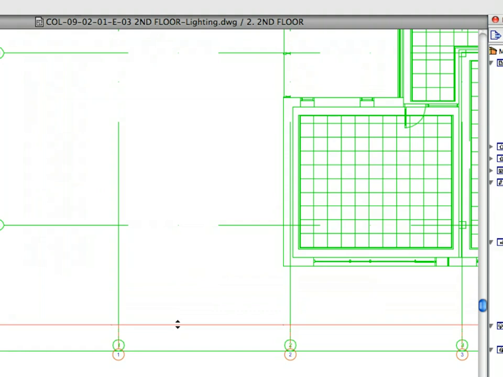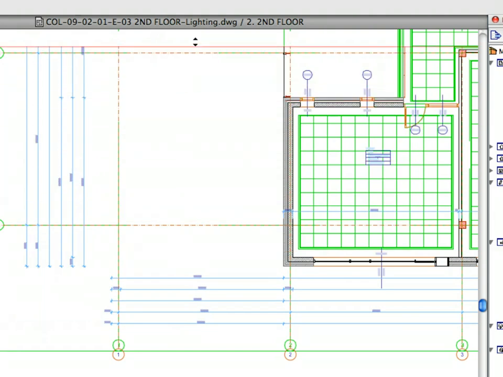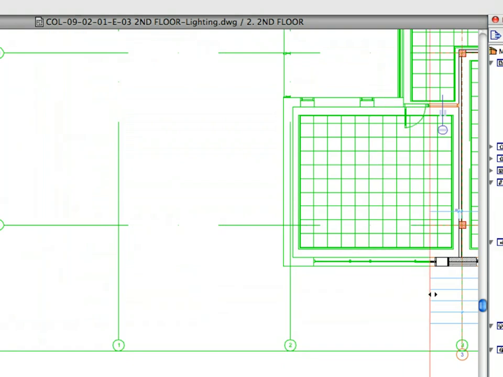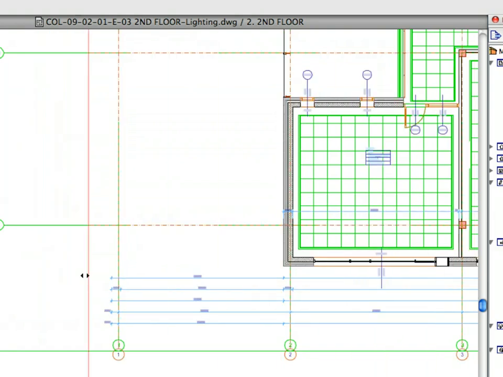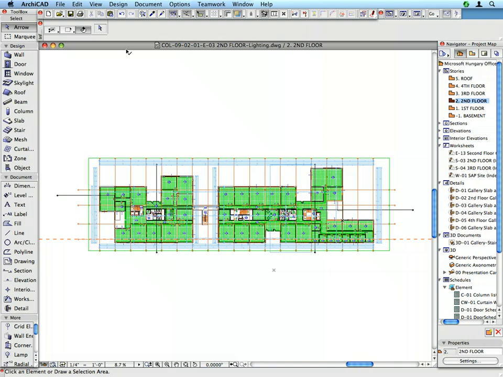The placed DWG file behaves as a single drawing on the worksheet, so we can't copy or use its elements in our design. We can only use it for underlay, snapping, or measuring. Let's see a quick example of what to do if we want to use the elements within the DWG file. ArchiCAD allows exploding drawings to give access to the elements within them. Let's now see how we can do that.